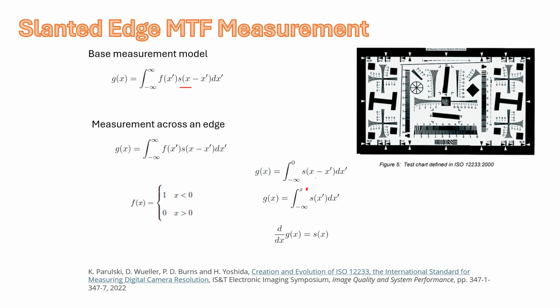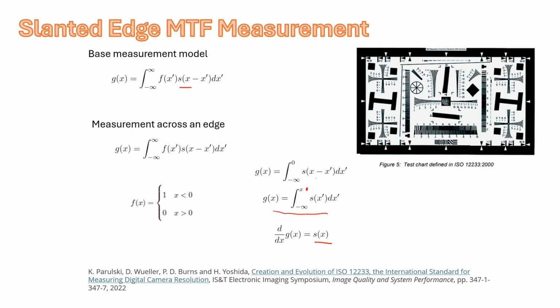So normally you would expect g to be 1 from minus infinity to 0, and then go to 0 for x greater than 0. That doesn't happen because the impulse response can't respond that fast. If we take the derivative of this measurement that we get as g of x, we have an estimate for s of x, the impulse response along the x direction if it's a two-dimensional image. This idea of using an edge to characterize the MTF is the subject of an international standard, ISO 12233, that's described in the paper referenced here.